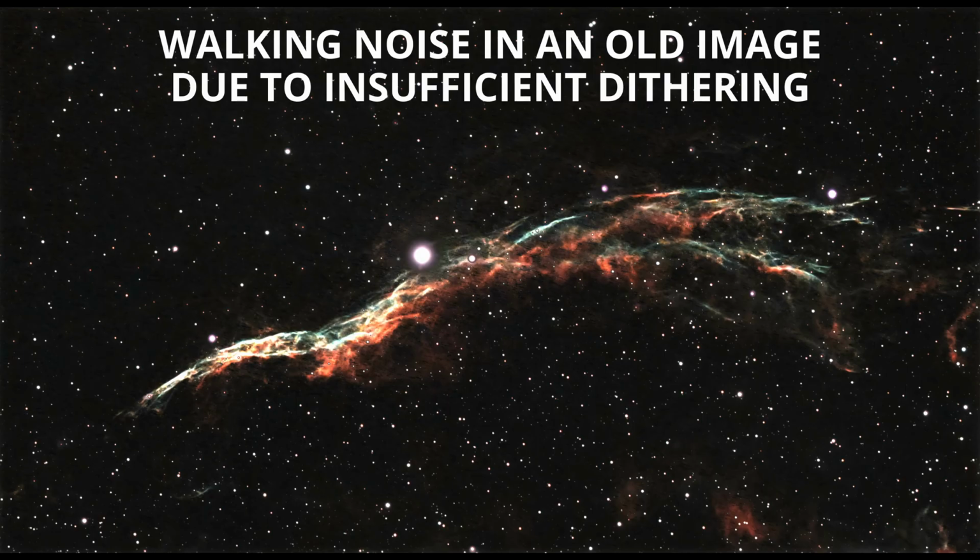However, I found that doesn't hold true. Through experimentation, I have found that it's more about the percentage of subs that you dither. Like, in the old days, when I used to shoot 300 second or 5 minute subs, I dithered 1 in every 3 subs, which is once every 15 minutes. And those images came out fine, indicating to me that it's not about over how many minutes that you dither, but rather the percentage by which you dither. And what I've found is a 15 to 30% dither ratio works quite well.